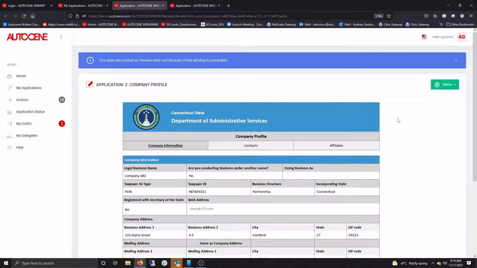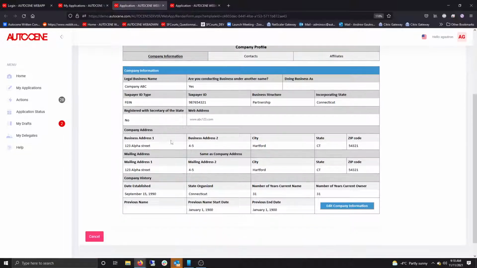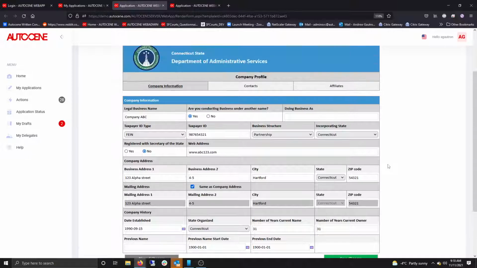So in terms of this customer here, what they have is a couple of different pages that really define out the business profile and how that company can update their profile information. So the initial onboard of the company, they're going to be filling out their legal business name, any tax IDs, the structure, general information about where that company is. And again, you can go in, you can edit that information and update that information.